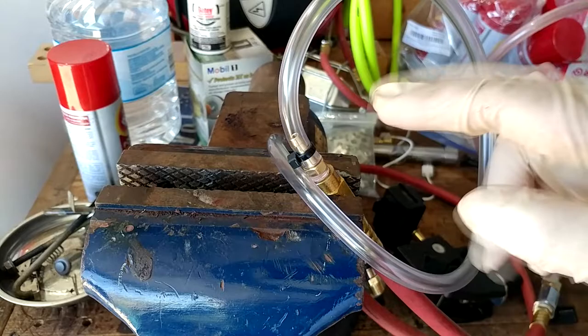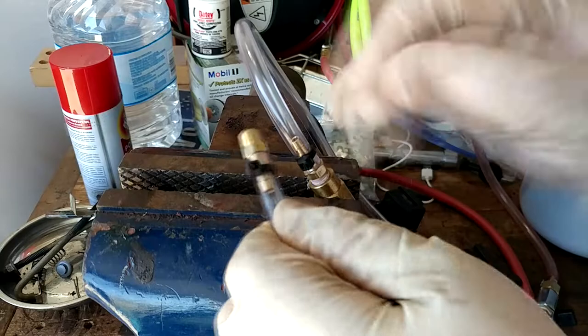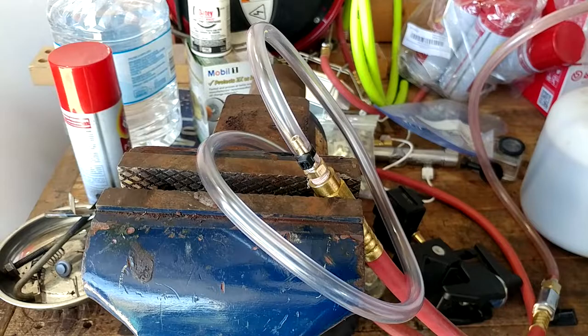So while it's draining, I did decide to make one change to this thing. I did step up to the quarter inch hose that we discussed before. These are 3/16 fittings, and 3/16 hose fits them properly. Problem is, it fits so properly that you can't spin these inside the hose, which now with quarter inch I very easily can. I've just got a couple of zip ties, one on each end acting as a hose clamp. I don't actually want it tight because then I wouldn't be able to screw it in. So the goal here is just to make that a little bit easier on myself. And hopefully these are good for, I don't know, 5-10 PSI, whatever the fluid pump needs to push fluid. So we're gonna find out. This could be genius or tragic, like almost everything on the channel.